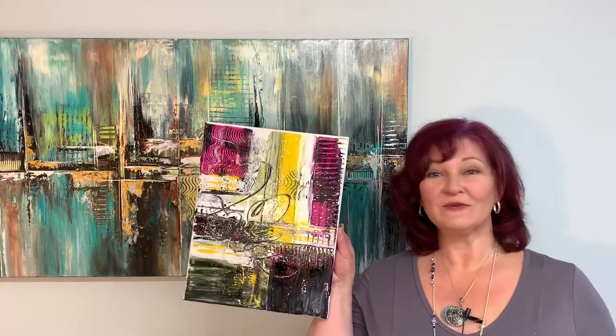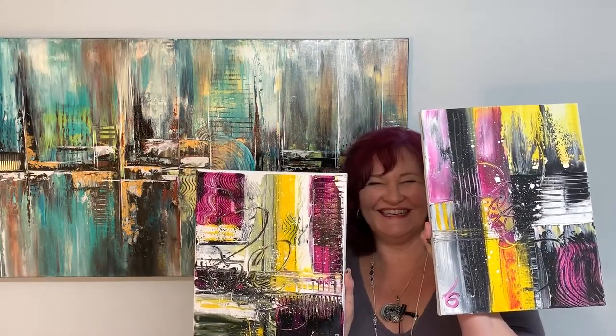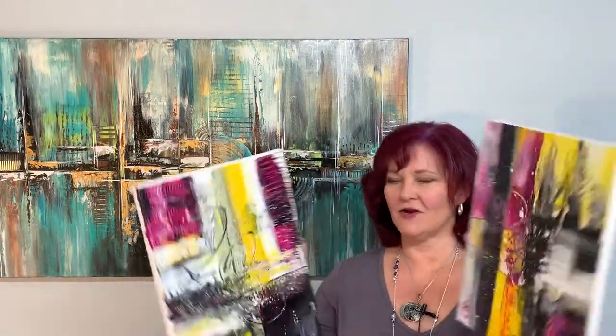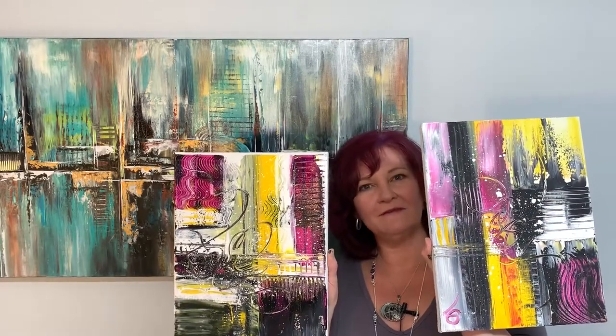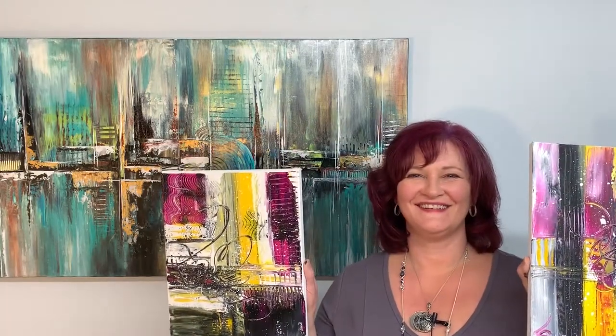Actually, because I did some extra footage showing you how to use alternate tools, I ended up with a second painting that was very similar to my first. So now I have a set. They're not the same, but they're similar enough. And you can see that they use the same techniques. And it's just so much fun.